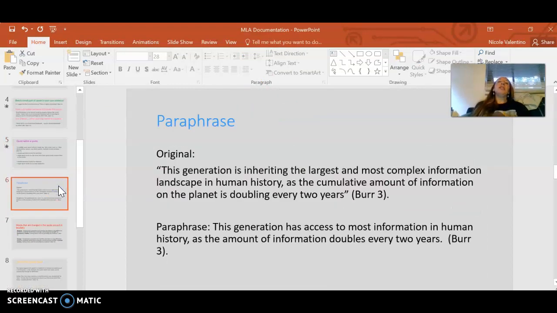Another thing you might do is have to paraphrase a quote because it's just too long. So in this case, this would be pretty long, and I'm paraphrasing it, shortening it, changing up most of the words and vocabulary, but I'm still giving credit to the author or the website or the article if I don't know that author. If you don't do the credentials, it's called plagiarism, folks. If you're changing words of a quote, you're still getting that information from a source, and you still need to document it. So keep that in mind.